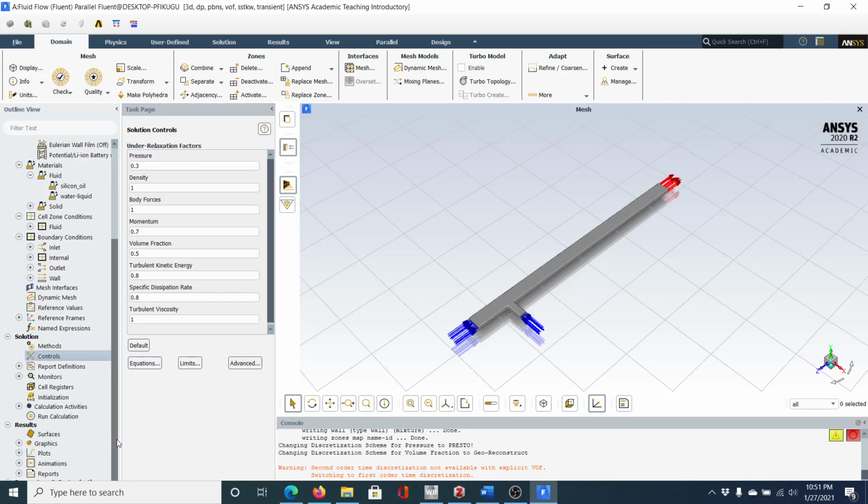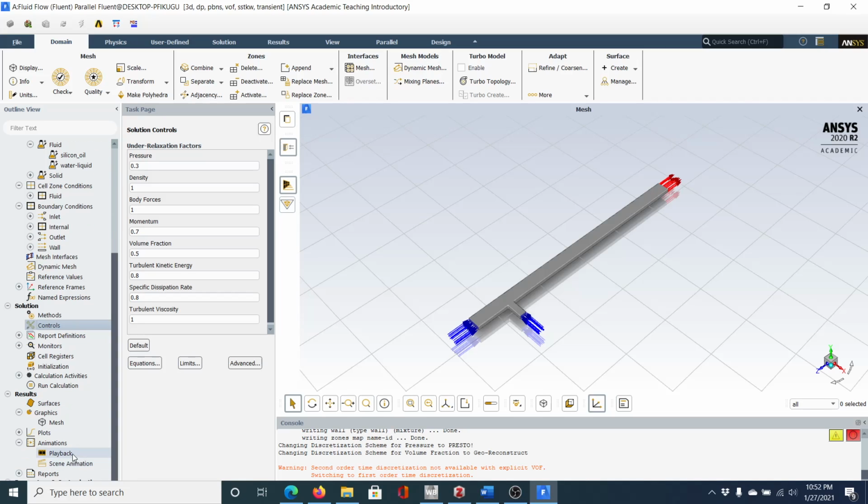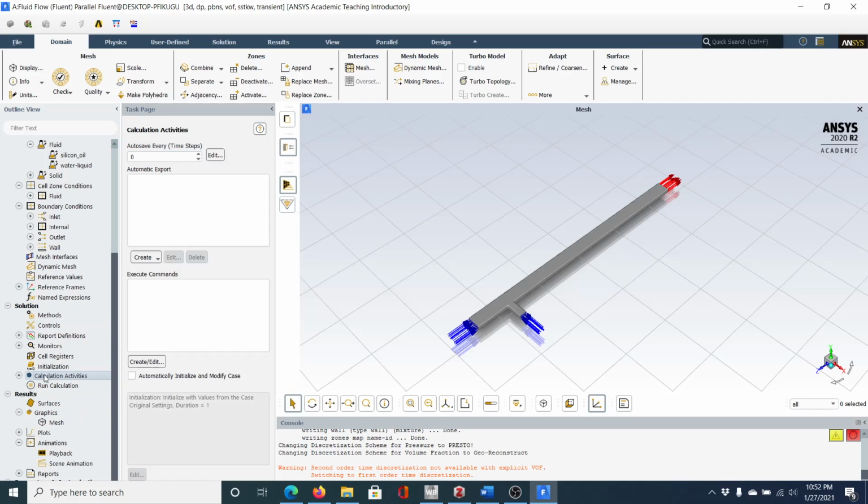One thing we want to do is look at contours, but I guess I can't see contours yet. We want to create an animation, but I don't think we can do that yet because we don't have anything here, so we're going to leave that for now.